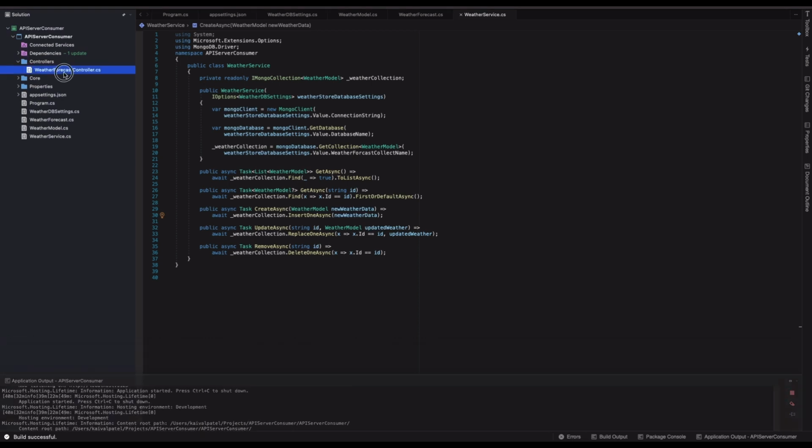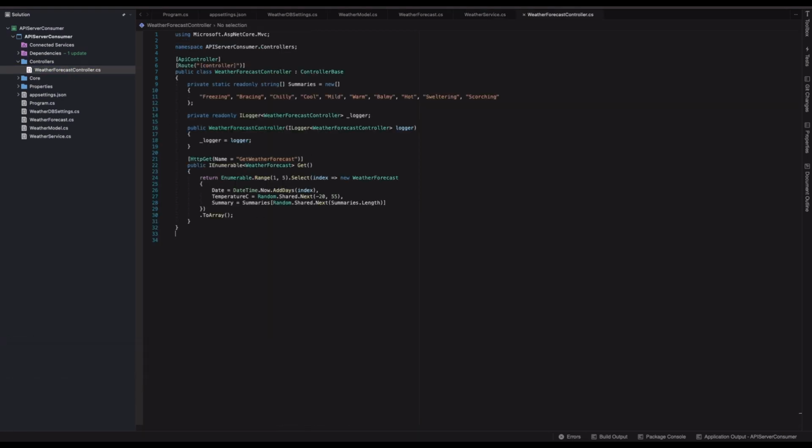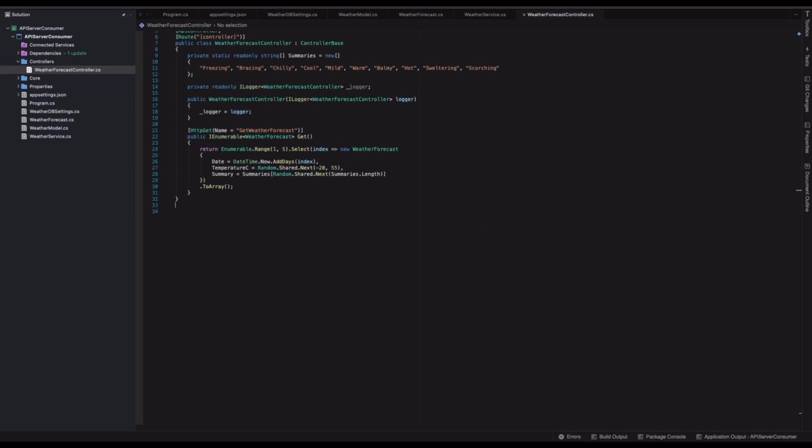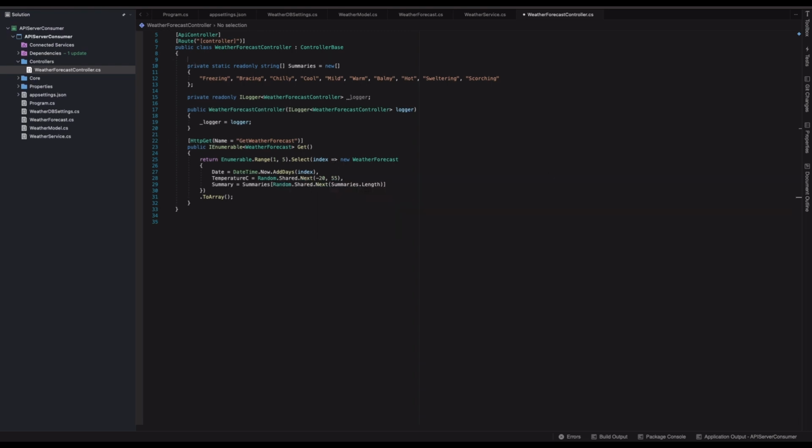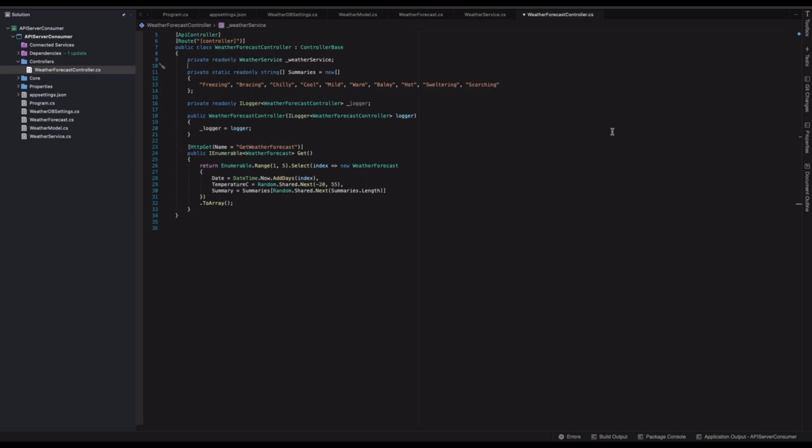Now we have this ready-made controller from the code. So I'll create the controller first. To use this controller, we have to inject our weather service first, which I just created.